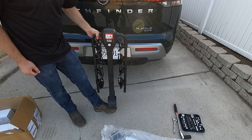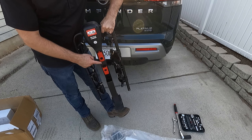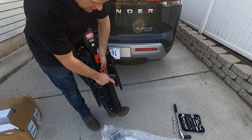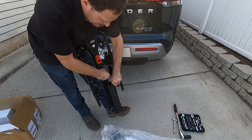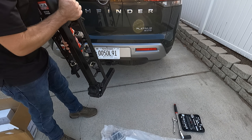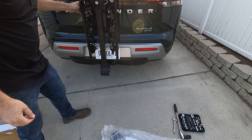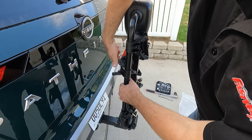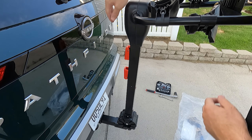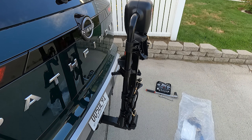I'm learning about this at the same time as you are. I did read a tiny bit about it online. It has these two levers — this bottom lever is for the tube that goes in your receiver. Just rotate that forward and now we can drop it down into position to go in the receiver. Easy enough there, and then there's a second lever on the back that you simply lift up as well. It's a little bit tight right now but you can get it to unlock. Super easy to adjust that way.